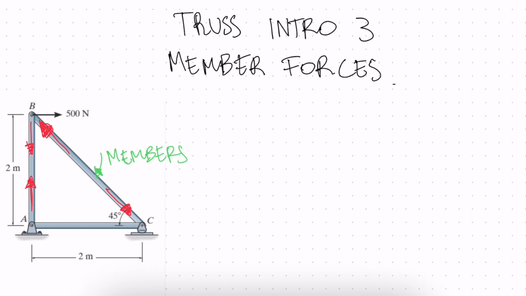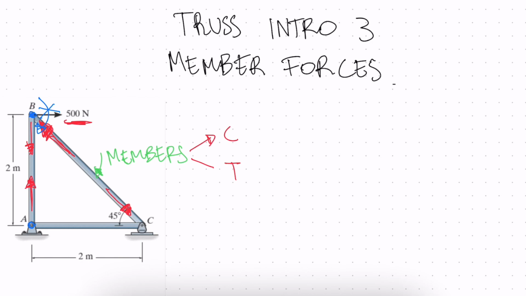It's really important to understand whether the members are in compression or in tension. And it will all depend on what external forces are acting on the truss. Just keep in mind, at the joints, we have pin connections, and these pin connections can't carry a moment. So there's no moment carried at the pin connections. We can only have forces along the members, and that's what we need to analyze and calculate.